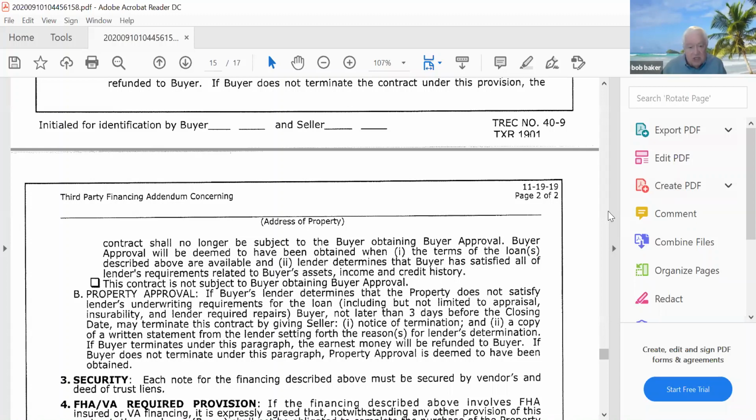Which means as an agent, since your buyer's not paying attention to this, and they're not, as an agent, you need to pay attention to the time frame. And if you don't have that appraisal by about the 5th day prior to closing, certainly by the 4th day prior to closing, then what your buyer needs to do is request to the seller to amend the closing date to give them some more time, because you're about to lose the property approval contingency. Unless they've got that contingency somewhere else in the contract, they may have it for buyer approval. I mean, if they're going to close in 20 days, they may have 20 days in buyer approval. Not unheard of, bad for the seller, but the buyer may have been able to negotiate that.